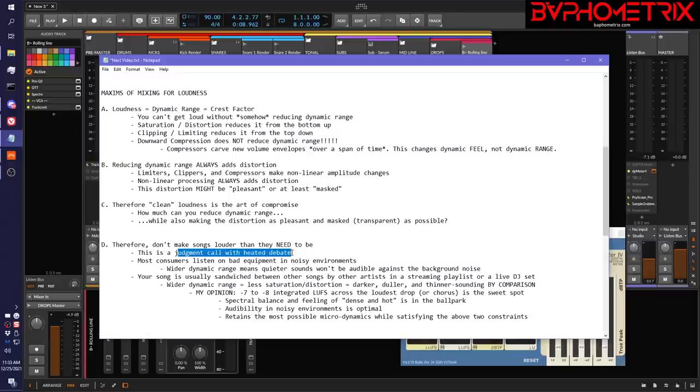But if you make pop music, modern pop music, if you make electronic dance music, nope, you've got to be loud, because everyone's loud in those genres because they want to be heard on bad equipment in noisy environments. That's the story for pop music. Got to hear that singer, got to hear everything that's important to the mix. It's all important, need to be able to hear it.